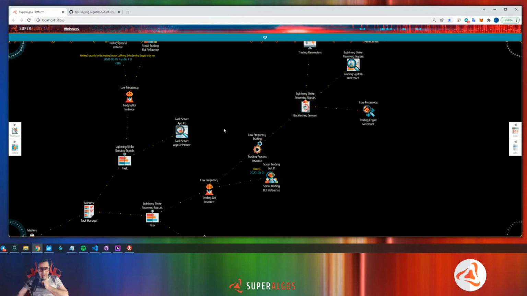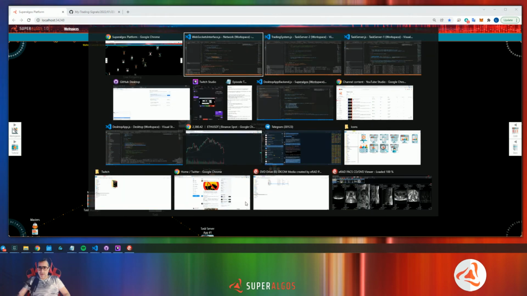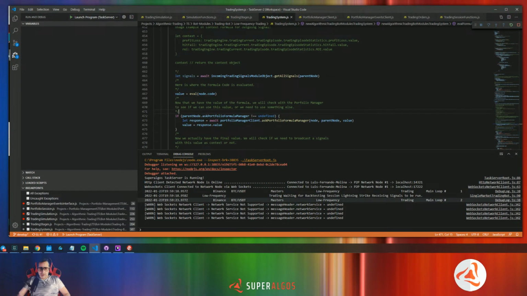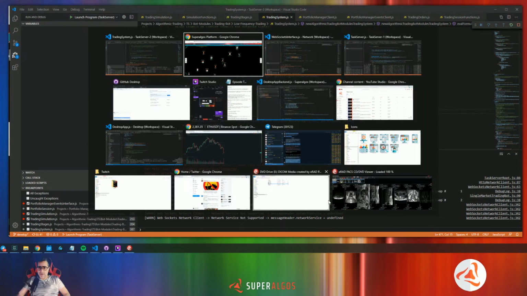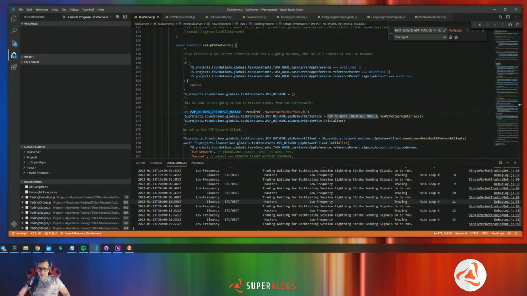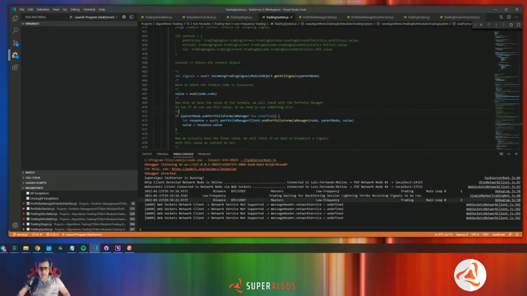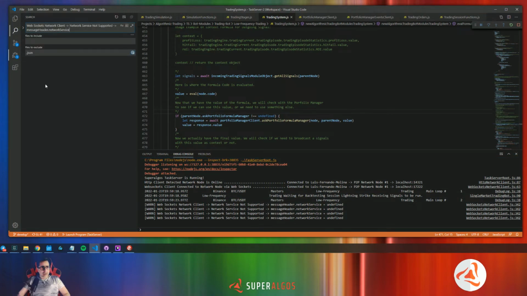Because the signals have been sent, but who receives them? That's the question. Okay, so we have some messages here. Attack server 1, everything ran well. So that means that we got this. So let's check for this one.